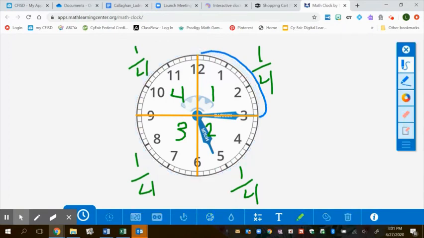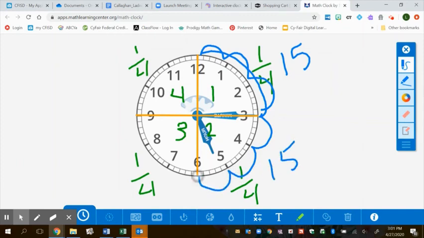Let's go back to here, because that is 5, 10, 15. And each quarter, 5, 10, 15. There are 15 minutes in each quarter. 5, 10, 15. And 5, 10, 15.